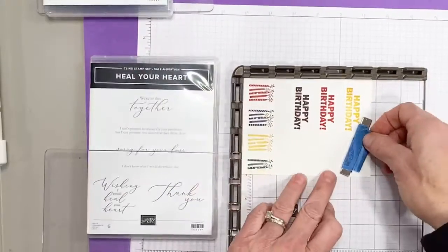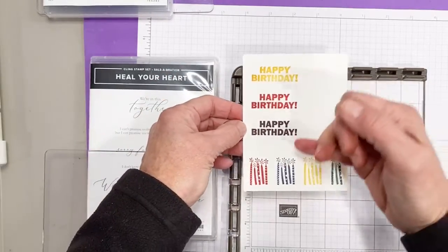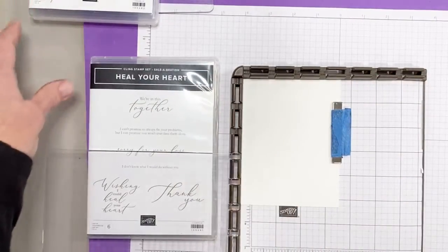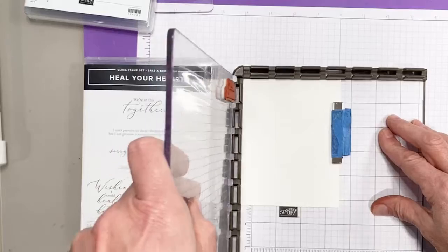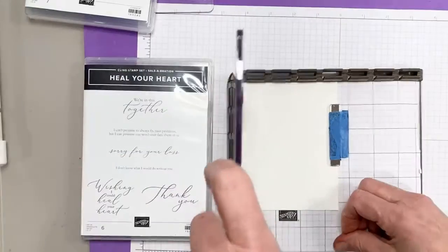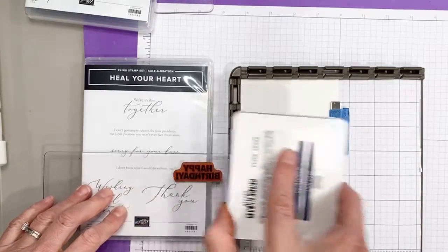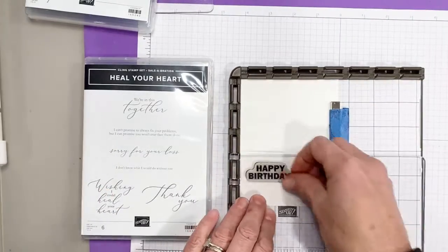So that's one way of doing the hinge stepping or the stair stepping. Another way to do it, or another look you can get with it, let's use the happy birthday stamp again, which is over here. Okay, it's nice and clean. I'm going to start at the bottom this time. And I'm going to ink it up nice and dark and stamp with it.